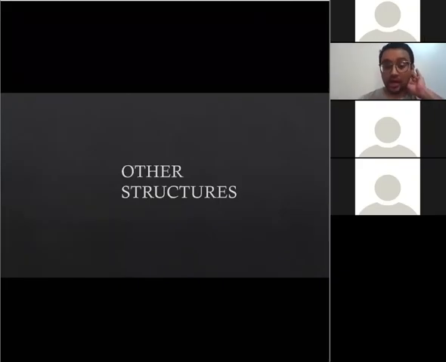Okay, so, how to rule out the other structures though? Okay, how to rule out the arteries? How to rule out the vein? They all have different signs and symptoms. How to rule out the nerve? Let's say nerve, okay? If there is any pinched nerve, how to rule out if the pain is coming from the nerve or not?